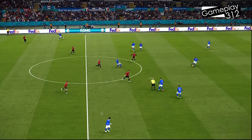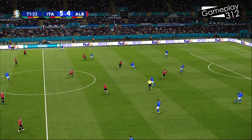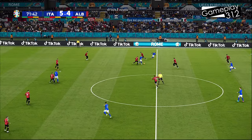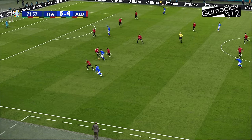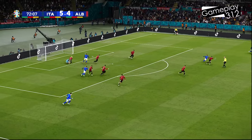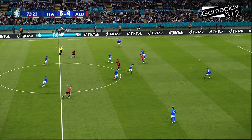This is threatening to become a really good game. Listen, goals change games, and that has changed the whole complexion of this one. They have the momentum now. Di Lorenzo. To Barella. Chiesa. Pellegrini. Who's going to be first to this? Good stop, that wasn't easy. Pellegrini really must have felt he had the measure of the keeper then, but how wrong he was.